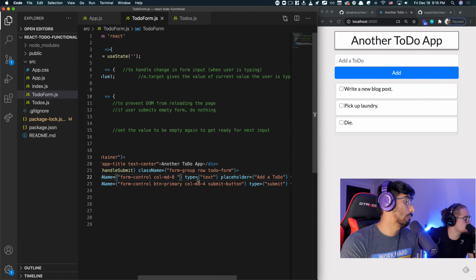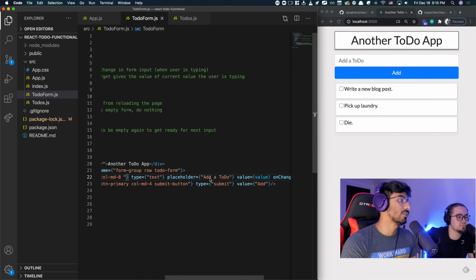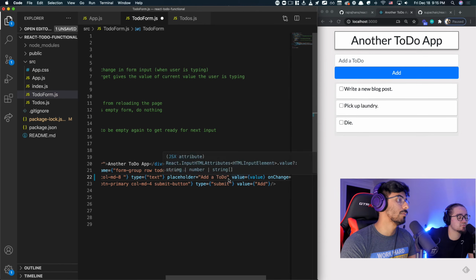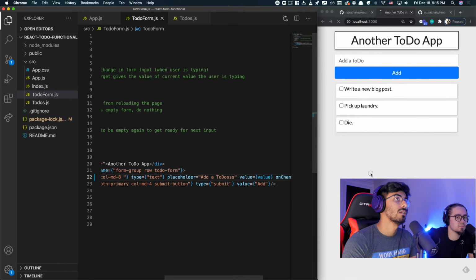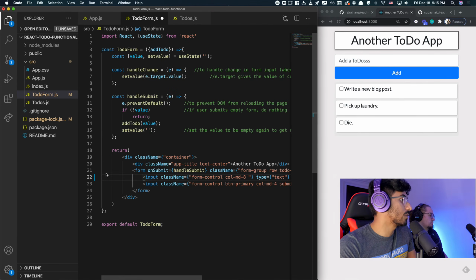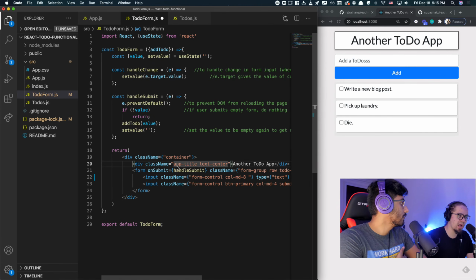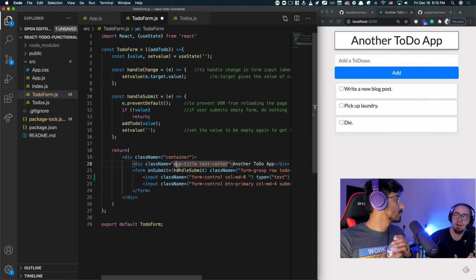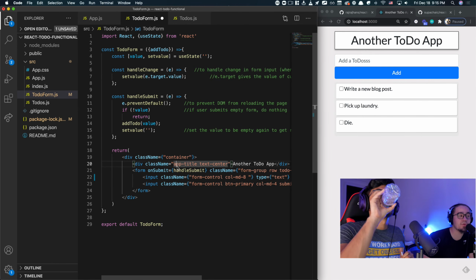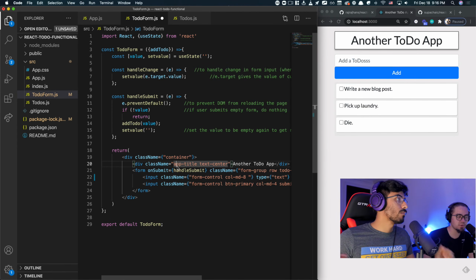I literally think it won't make a difference. If I change this, add a to-do, and remove this and say add a to-dos, I think it'll be good. So yeah, bro, I think the answer to your question is for this, it doesn't matter. You don't need the squiggly. I think in a more complicated case, where you need to assign an actual Java variable or something to the className, then it might be important. But for now, in this case, you can take it off because it's regular HTML as well.